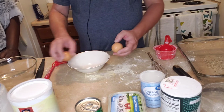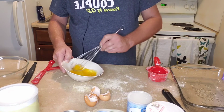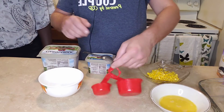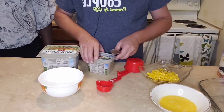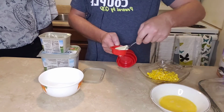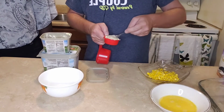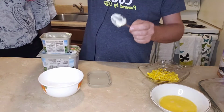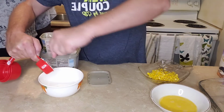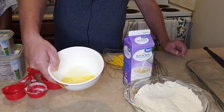Now we're gonna take the 2 eggs. I'm gonna beat the eggs. Next, I will need 1/4 cup of melted butter. Can you please melt this for me? Now that the butter is melted, I'm going to add that to my eggs.